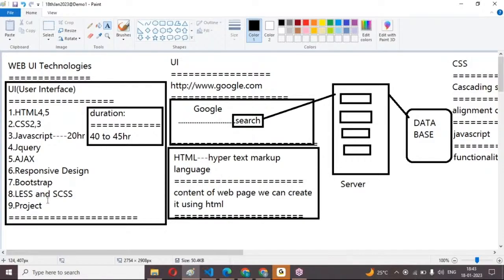Every alternate 15 days I'll give you 25 multiple choice questions. You have to complete them, and by answering you will gain knowledge in the subject. You can analyze where you stand. I'm going to cover all these topics in web UI programming.